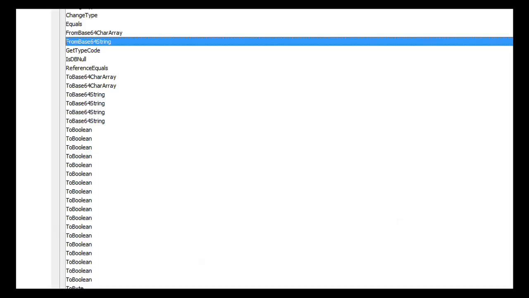FromBase64String and ToBase64String. Let me see, who has ever needed to do something with base 64? Okay. Base 64, in essence, is the mechanism which ensures that you can convert binary data into text in such a way that it can be transferred easily over the internet and unambiguously. One of the reasons it was invented was, for example, the POP protocol or SMTP protocol for handling emails. When you attach an image to an email, because this is a text-based protocol, it gets converted to base 64.